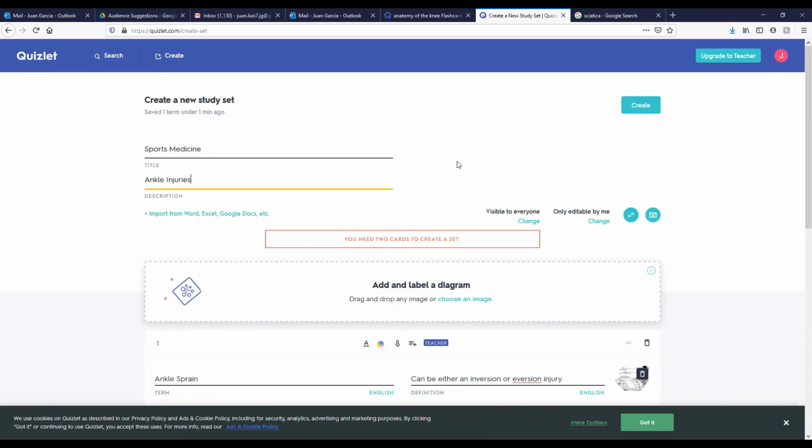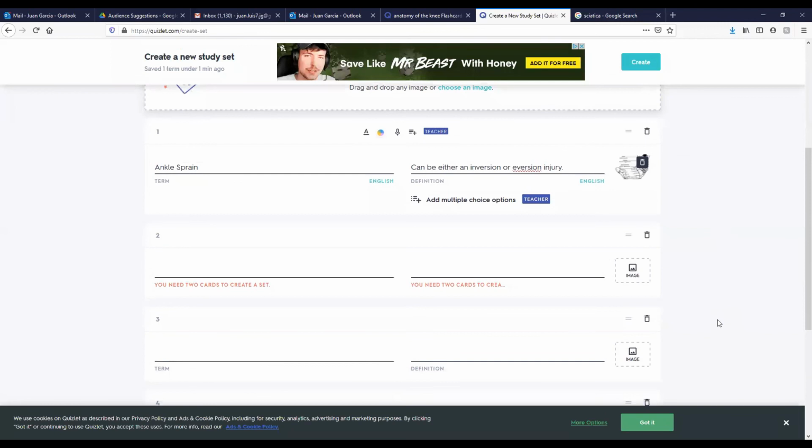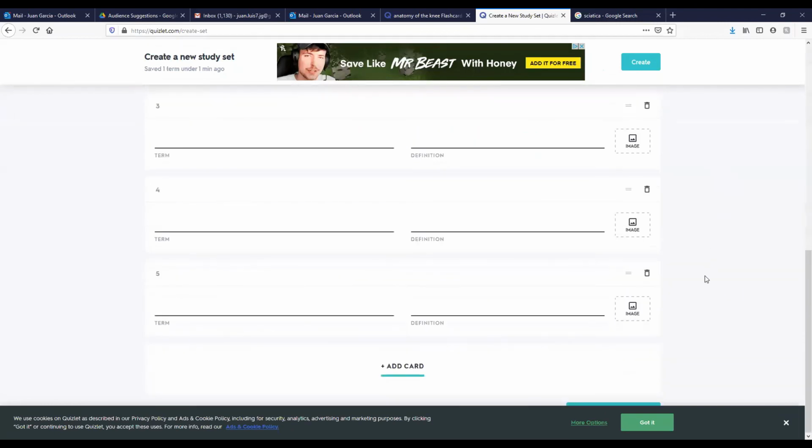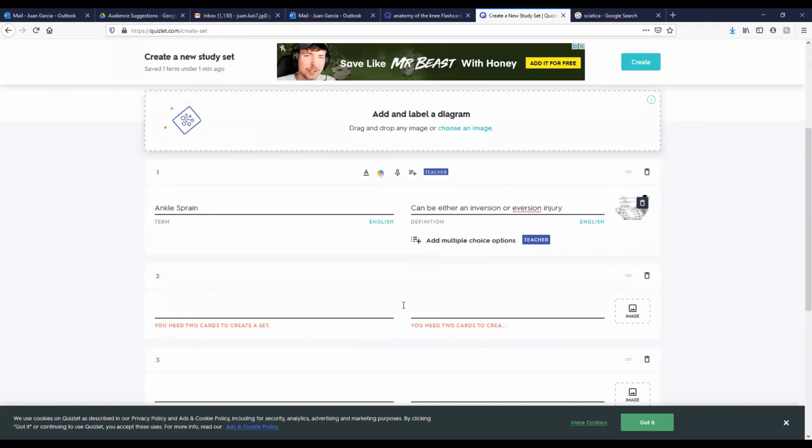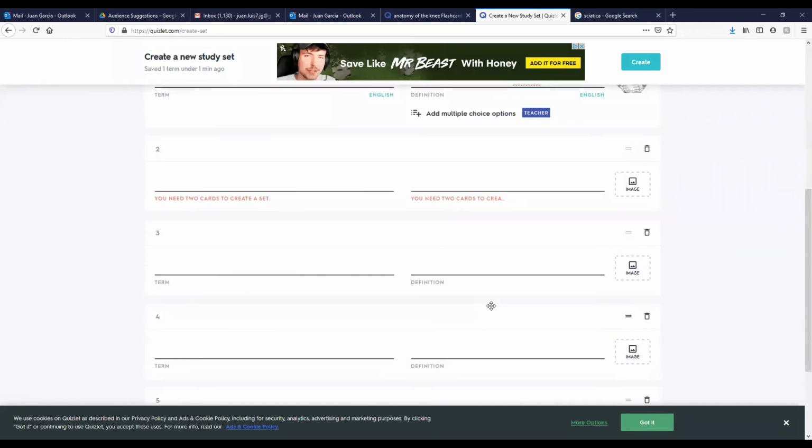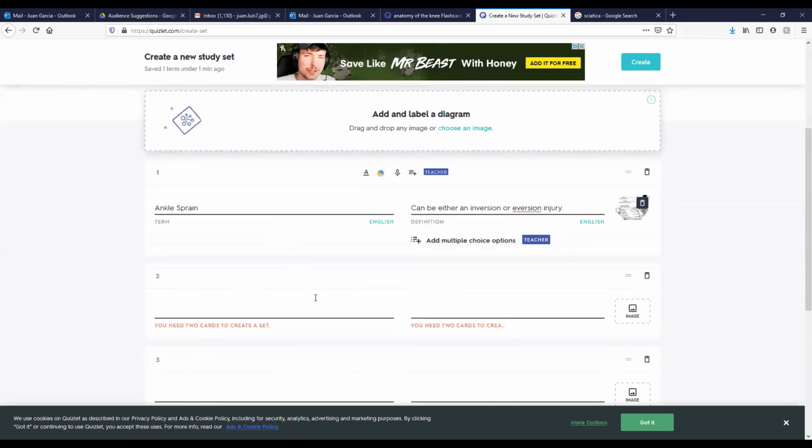Yeah. So on your list of assignments, if you have access to it, you can go to the ankle section, and then you can look at the different ankle injuries. The cool thing is that Quizlet already has a smart algorithm, a smart system that can give you the definition, right?